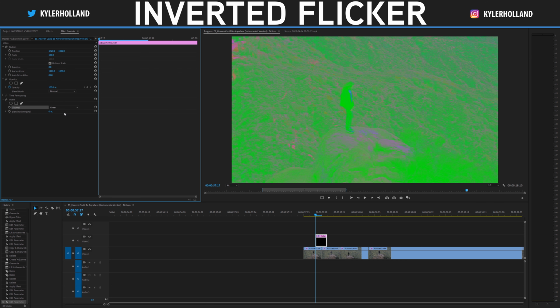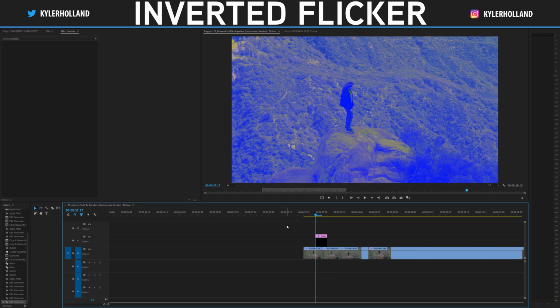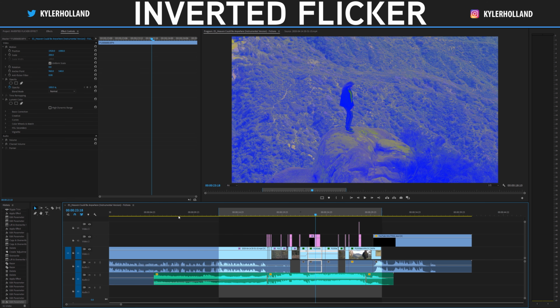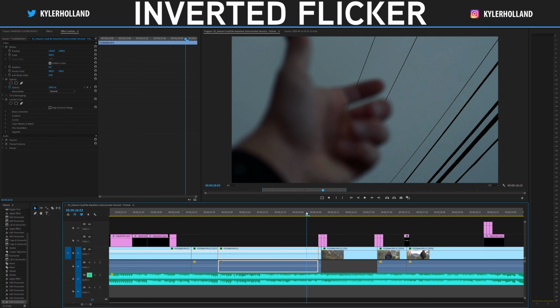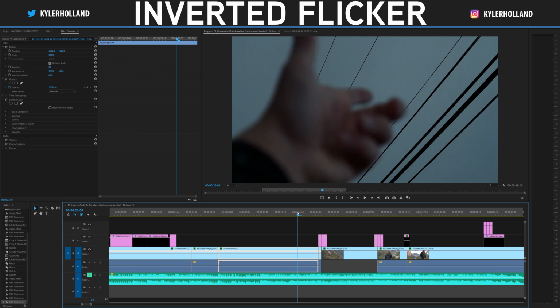This red, green, and blue is how you get the cool little RGB effect that I had in my intro. Let me show you. Right here, I had a 1 frame green, a 1 frame red, and a 1 frame blue. And if you play that back, it looks like a little RGB flash, and it's really cool.